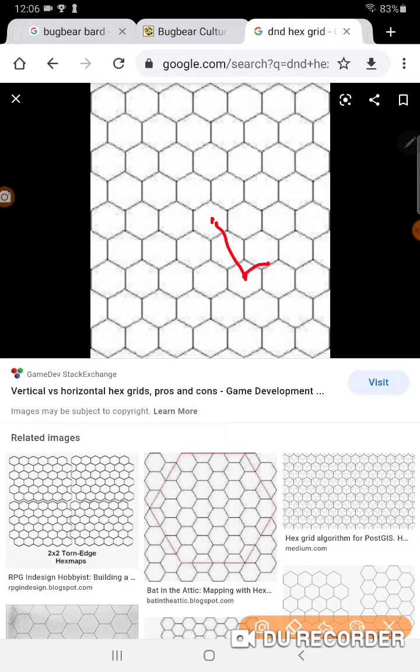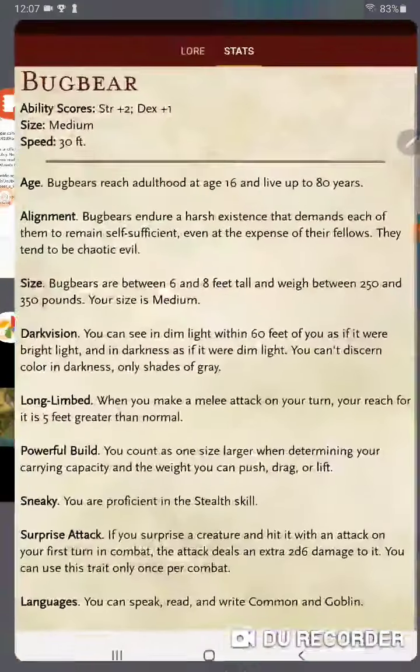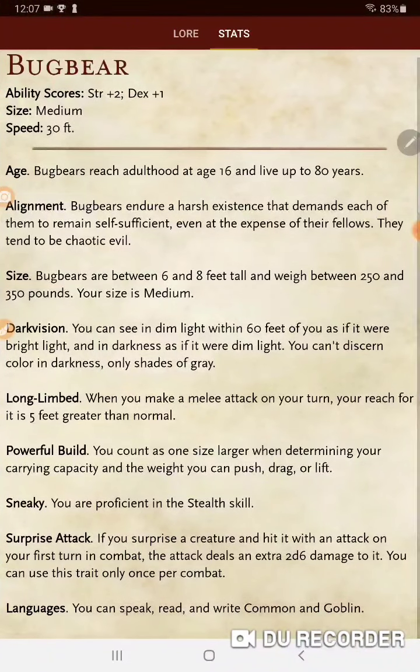A lot of people were really focused on what if you were playing a bugbear and you had the Polearm Master feat, how that would change it. There are also some spells that are classified as melee spells, and so this gives you an additional 5 feet of range on that. So you'd have to go through it, there's a lot of dynamics here. That's a pretty cool little trait.